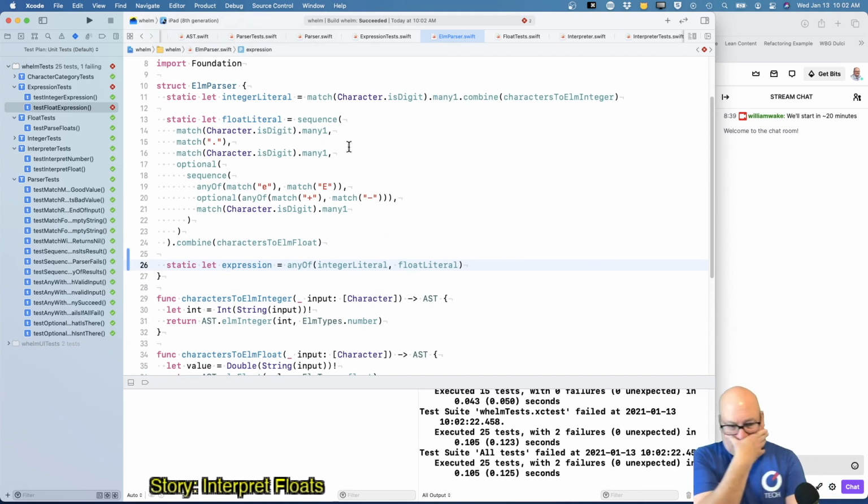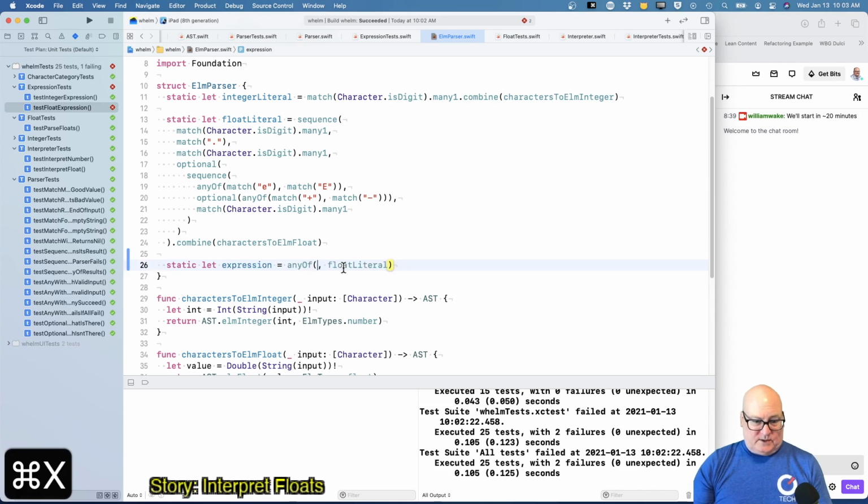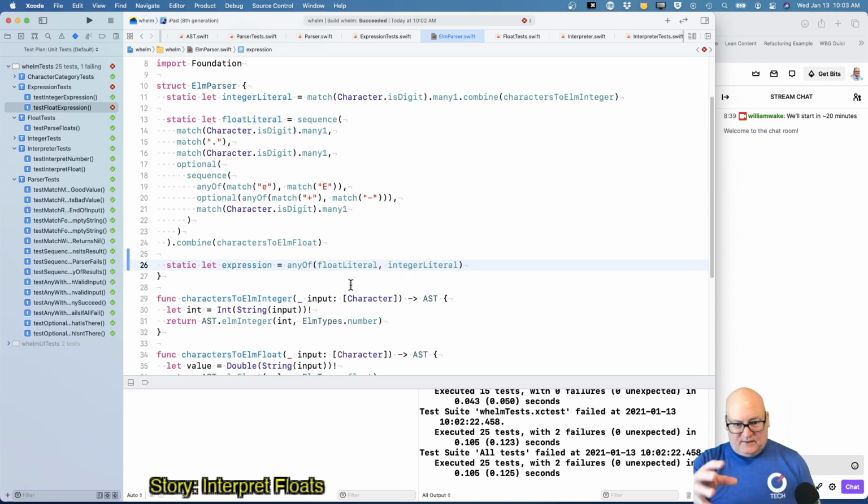What went wrong? It's sort of a question of how greedy things are, and the problem is float literals are much greedier than int literals, because float literals can be int literals with stuff on the back. Float literal can be 5.7, but from the front, 5 looks like a perfectly good integer.